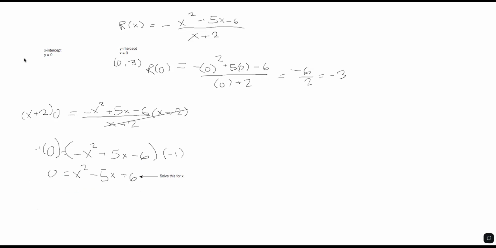Would you also factor as well? Exactly. I think factoring would be the best way to do this. So the quadratic formula would always work no matter what the nature of the roots are, but factoring is so much faster and so much more efficient. So if you can factor, you definitely should. So let's try to factor this.